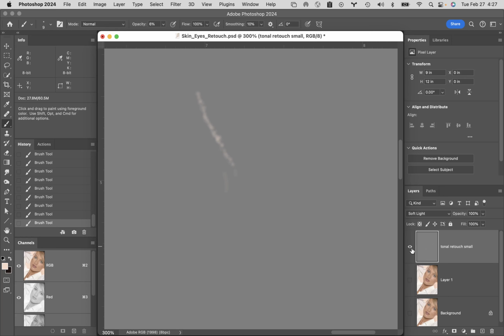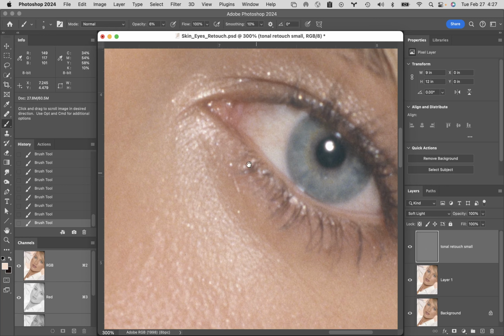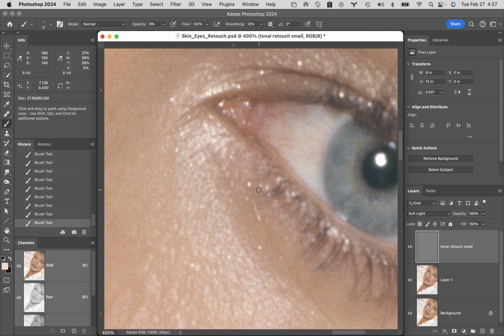Hold down your Option key and click on that eyeball again. It'll turn everything else back on. If you take a look in this very same area, I'm going to go just above it. There's a little white dot that's sitting right up here at the very top. I'm going to zoom in just a little bit more. It's just underneath her eyeball. It's this little white dot right here. If you guys can actually see that part right here. My brush is about that size, and I'll make it just a little bit bigger to actually go after this guy.